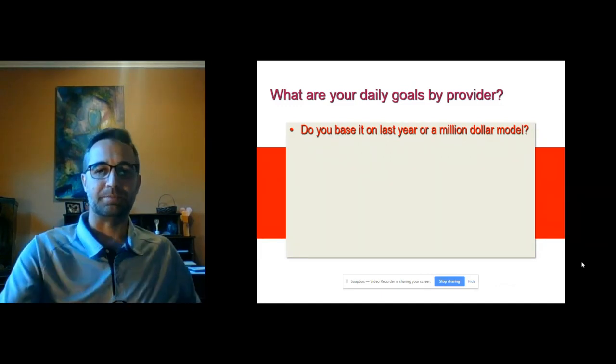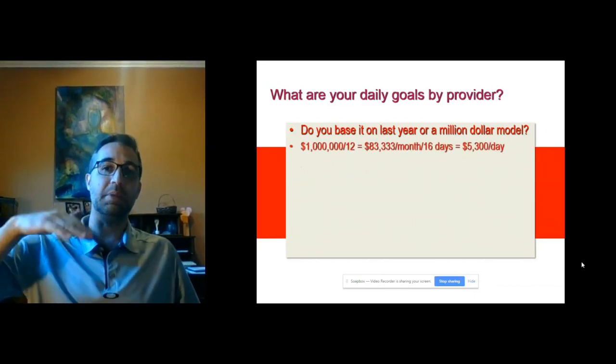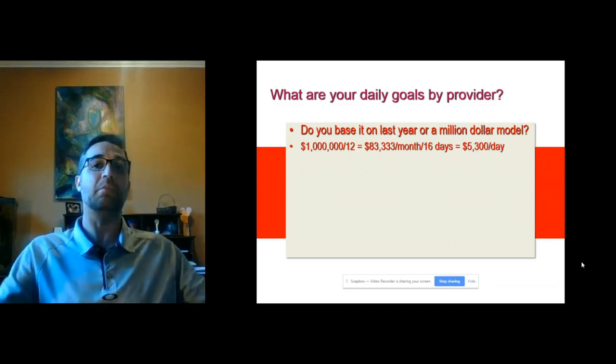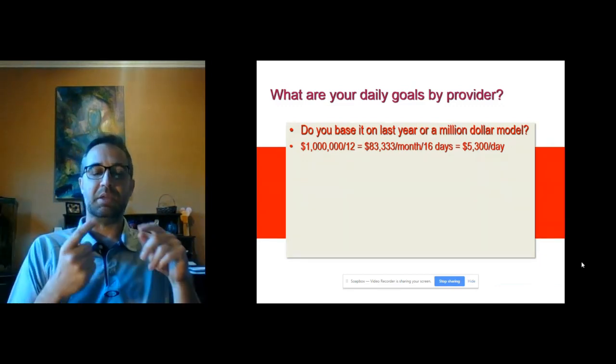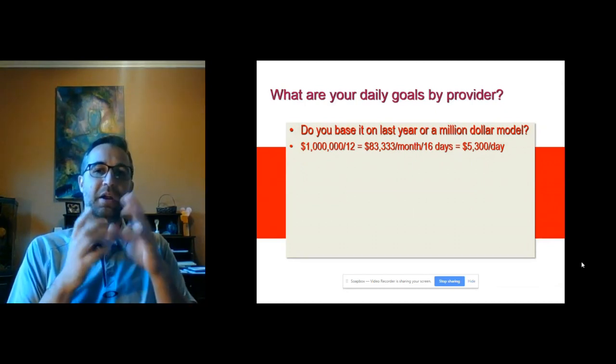Okay, so I will go with the $1 million model here. That doesn't necessarily mean you're limited to $1 million. It's a minimum and it's per provider. So the more providers you have, the more than $1 million it is. And it's based on 1 doctor and 2 hygienists. So if we look at each of those providers, we divide that up.